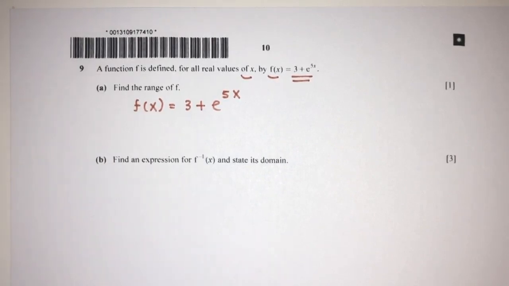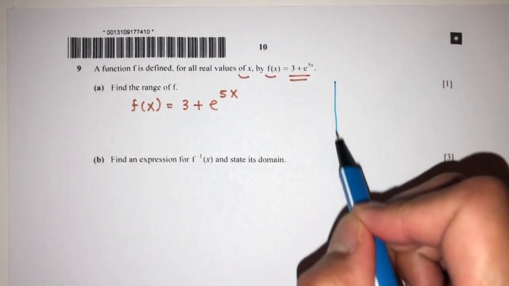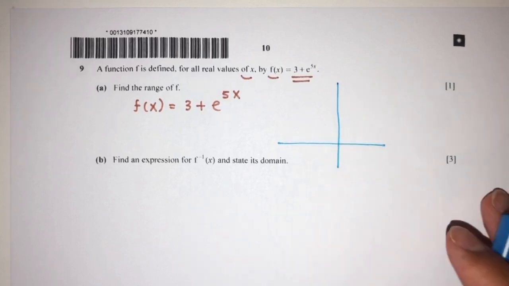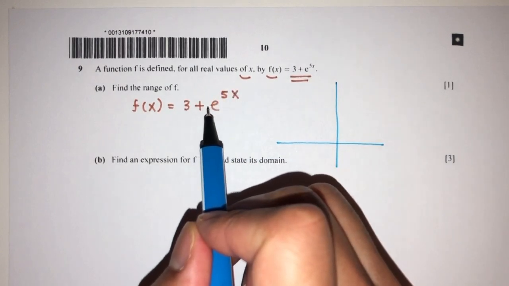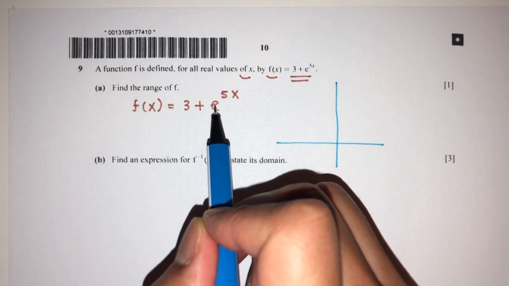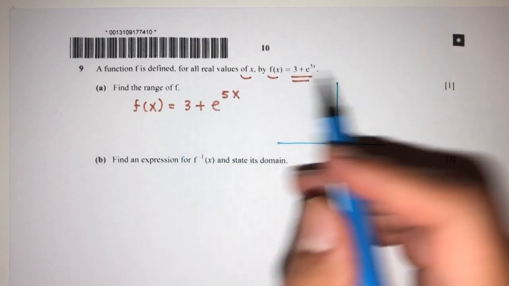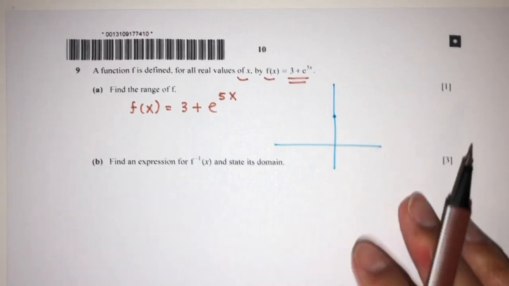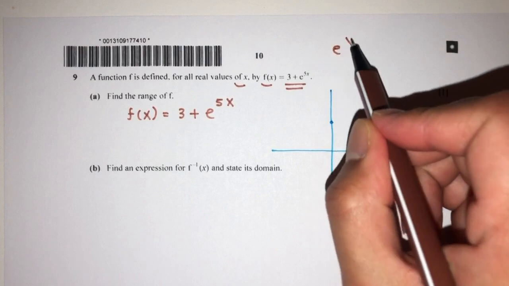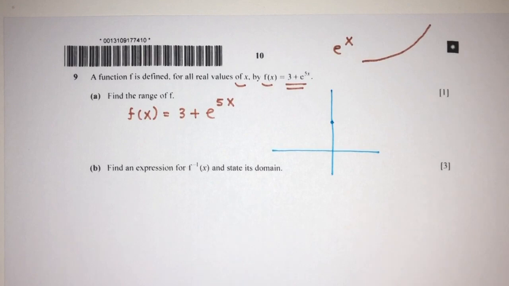So whenever we have to find the range, we have to understand the graph or the y values of the graph. For example, let's say when the value of x is 0, what happens? So x is 0, 3 plus the value of 1, because e power 0 is 1, that will be 4. Somewhere over here. Now we understand that exponential graphs have a shape. When we have e power x, the shape is something like this, as we have seen in one of the questions I've shown you guys.